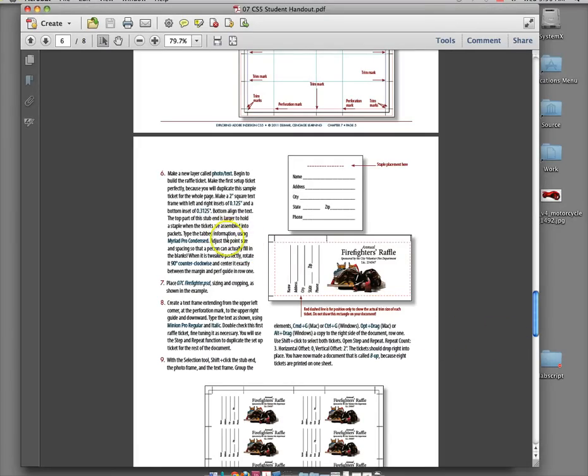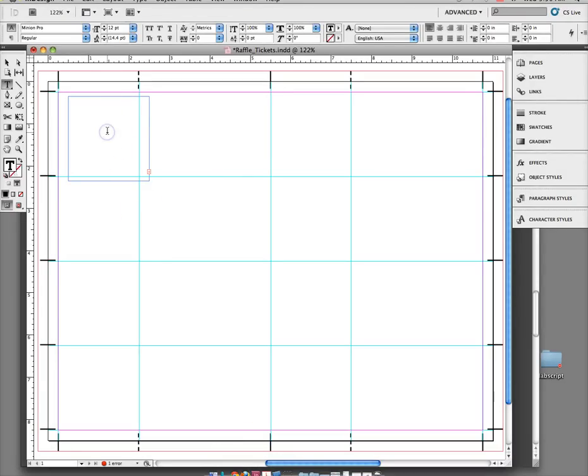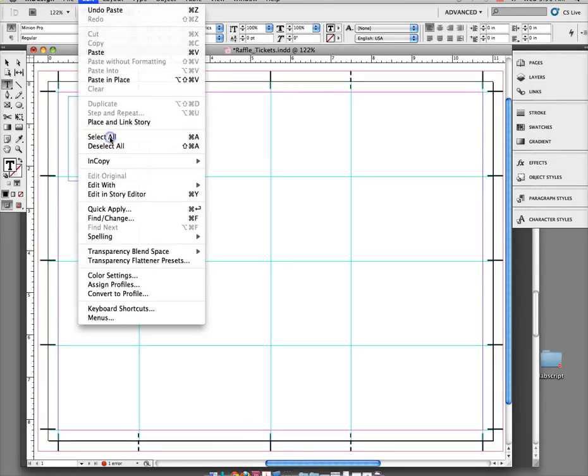Again, it says to make my type Myriad Pro Condensed. I don't think they tell you the size of the type. But when I do a form, my type is never larger than 8 points, and honestly, it's usually 6 or 7 points. I'm going back to my InDesign document. I can't see my text, but I'm going to go to Edit, Select All.